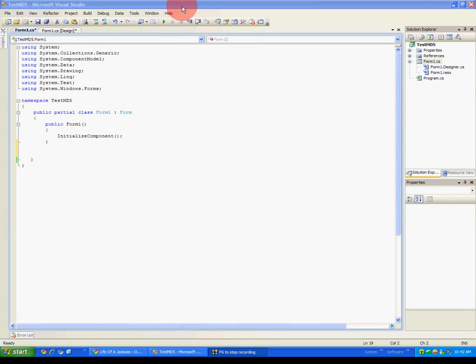Today's tip is MD5 with C#.NET. A lot of people want to know how they can pass a string in to return the hash, and I've been working a lot lately with MD5 with my Gravatar user control that I'm working on. So I'll go ahead and share that with you guys.